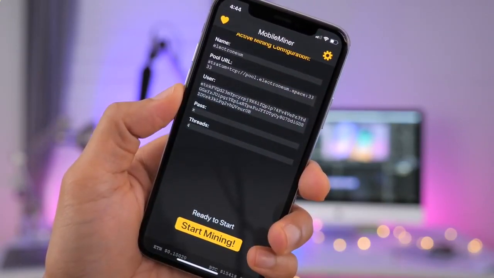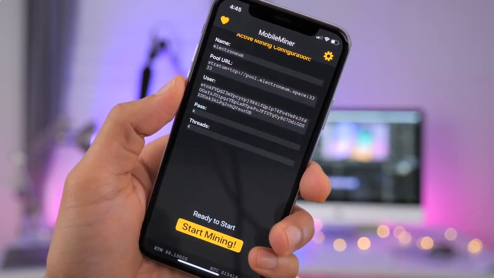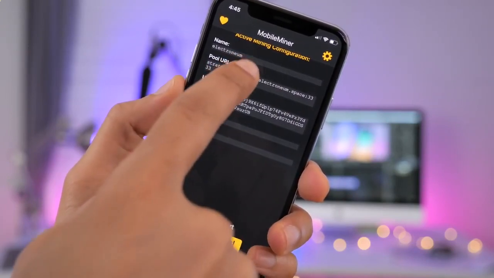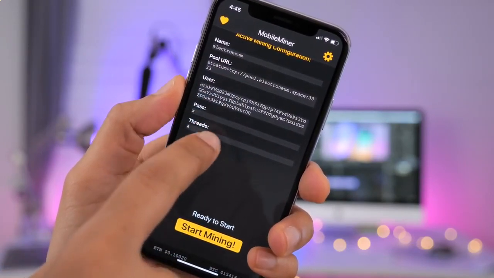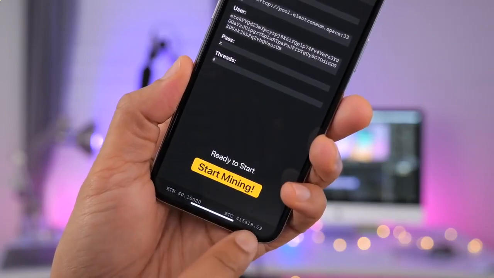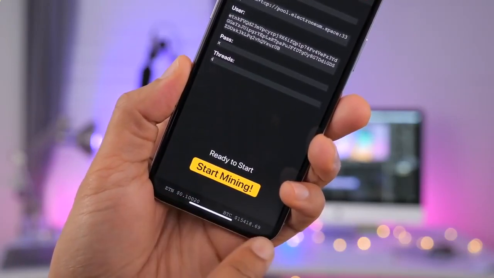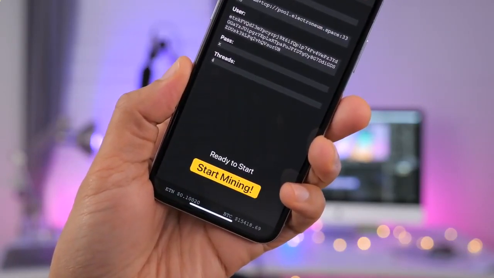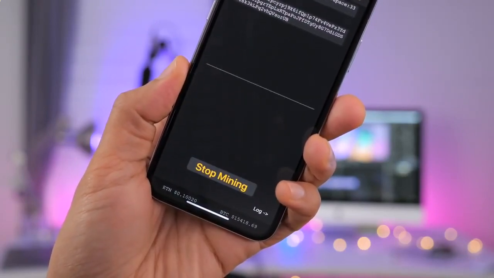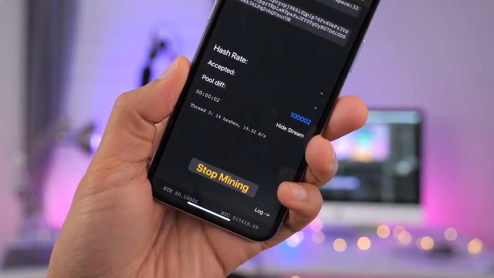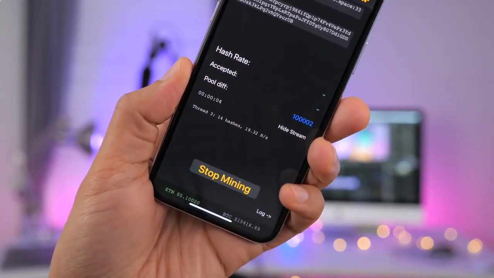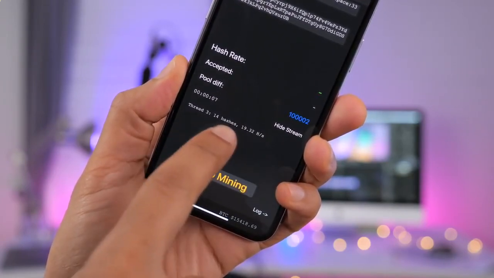Just tap done. When you're ready to start mining, you just tap start mining. But you can see my configuration is there, ready to go. So let's do it. But before that, just again want to call attention to the live rates. That's what I was referring to earlier. So you can have those in the bottom left and right-hand corner. Tap start mining, and there you go. Mining has commenced. So just wait it out a little bit.